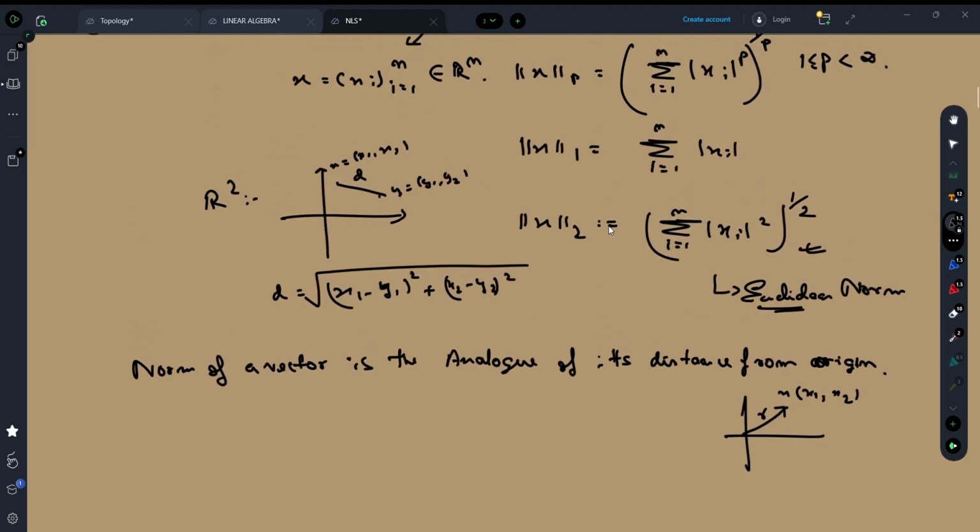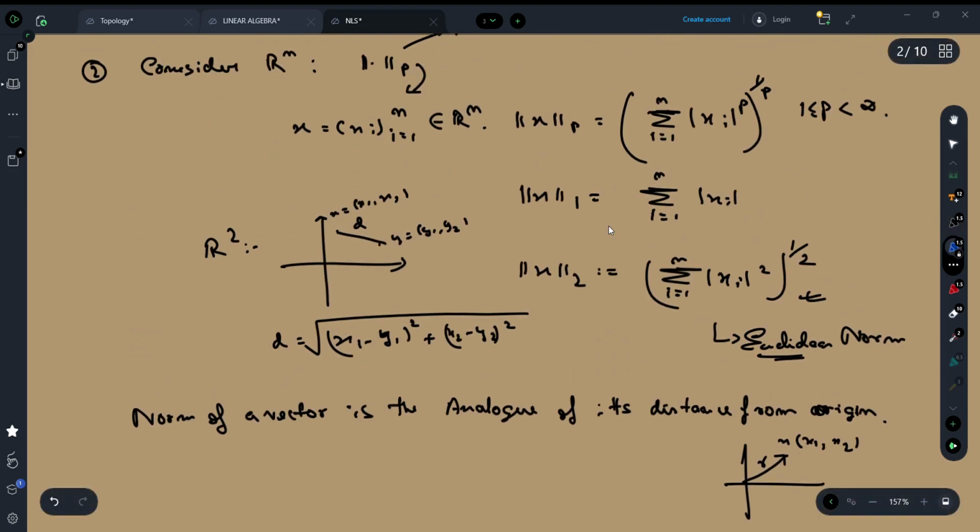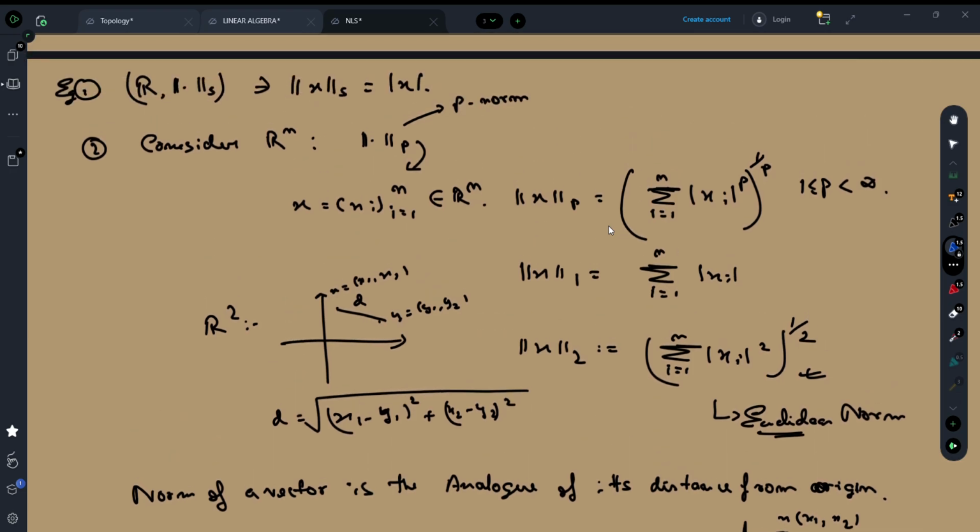Okay, one more thing. Let me just discuss it here. If you want to show that indeed the P norm forms a well-defined normed linear space, that is, Rn is a normed linear space, the first two properties are quite obvious, right? That it's non-negative and it's zero only if each of the components xi becomes zero. So that indeed means x becomes zero, and the scalar multiple part is also quite trivial.